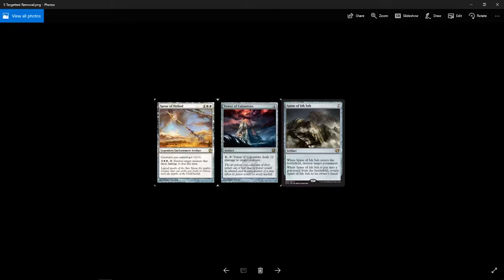So first we have the Spear of Heliod. It's 1/2 white for a legendary enchantment artifact. Creatures you control get +1/+1, and 1/2 white and tap, destroy target creature that dealt damage to you this turn. So if someone attacks you or pings you or something like that, you can pay 3 and tap to destroy that creature.